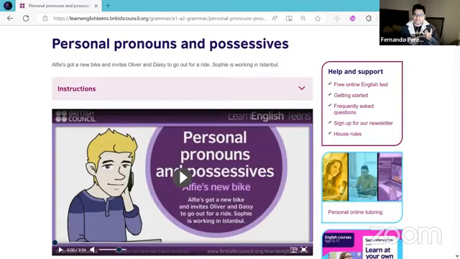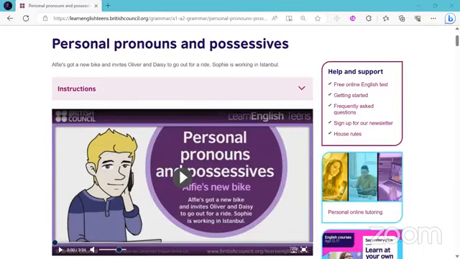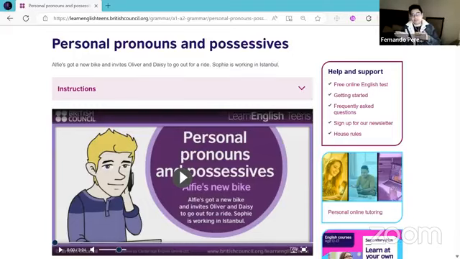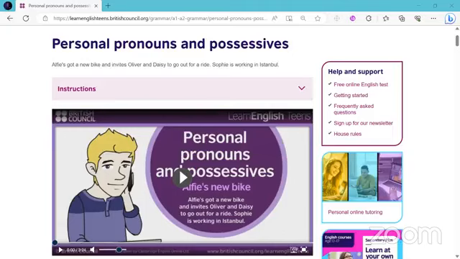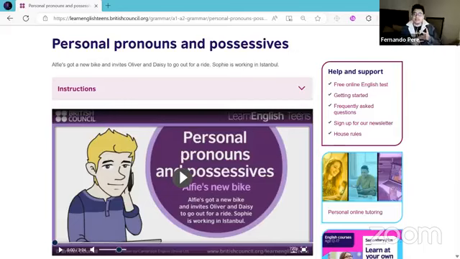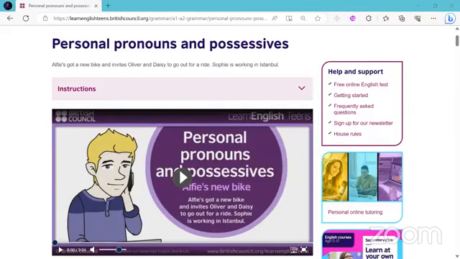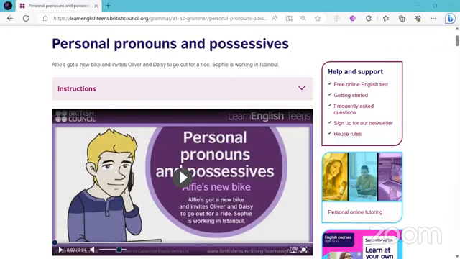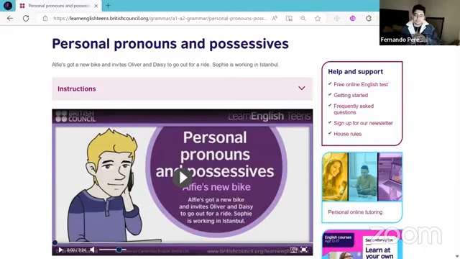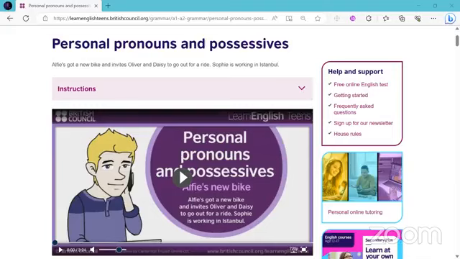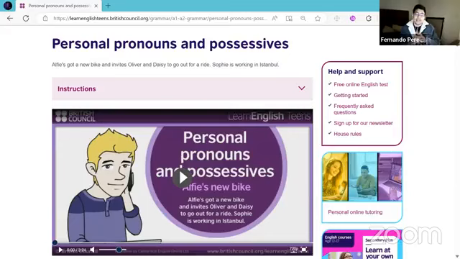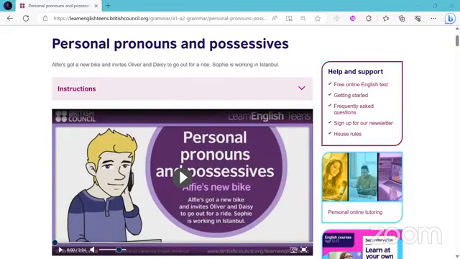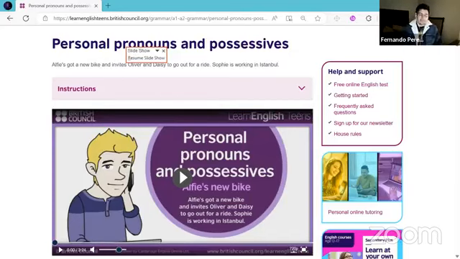Give me an example of a possessive. My house, my family. And if it's another person, your family, your car. If it's another person, but a man, his car. Very good. And her jewelry. My dog, its toy, its ball, its bed, etc. Okay, in that particular case, good, perfect.